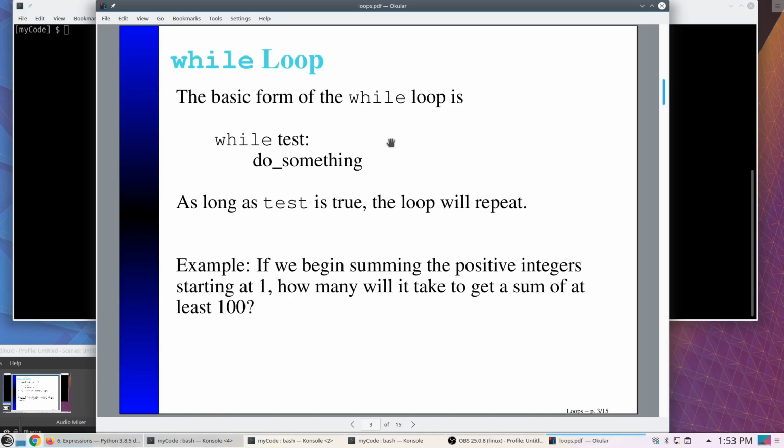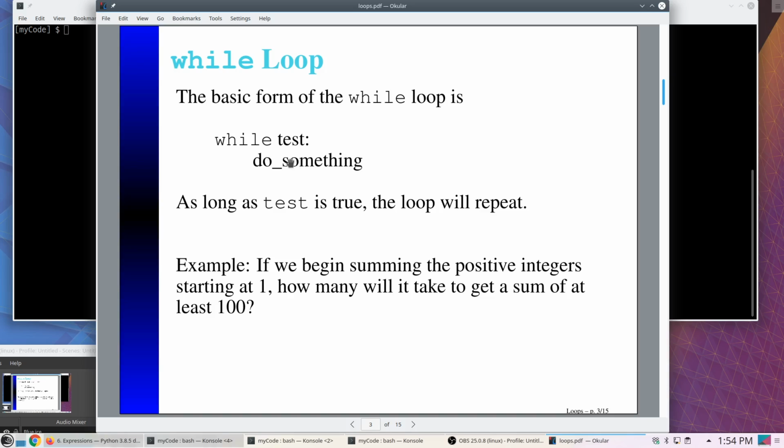Now you may notice the syntax here looks very similar to an if statement. And if you've seen my video on if statements or conditionals, you'd recognize it as looking something like, if some condition is true, do something. That part is the same, that you're going to test immediately, and if it's true, enter into the body of either the conditional or the loop.